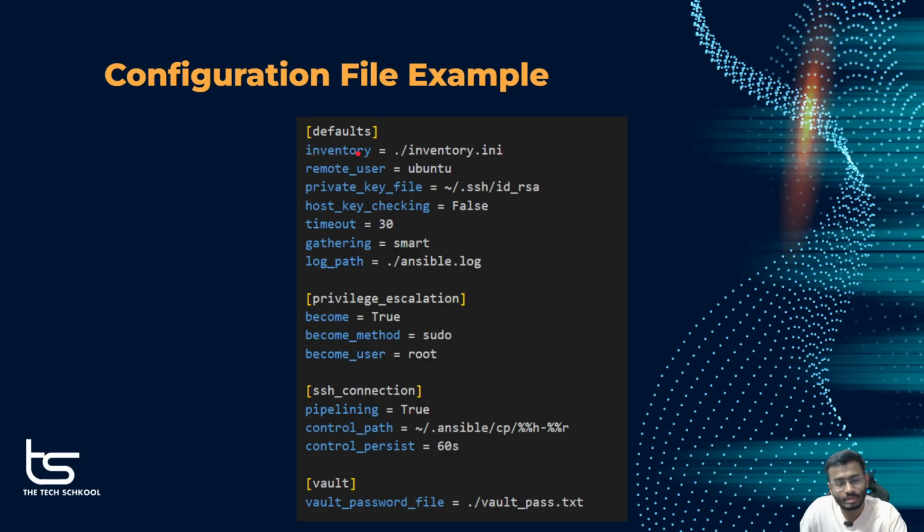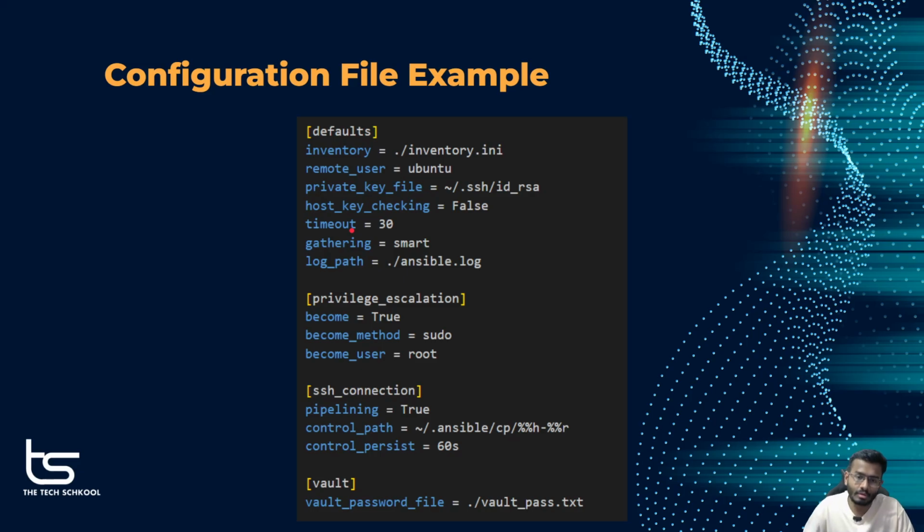Inventory is the inventory file that we discussed in the last lecture. The location from where Ansible should pick up the inventory file can be mentioned here. With remote_user, we can mention the username we will use to log in to the target server. With private_key_file, suppose we are SSHing into a Linux host and we don't use the classic username and password. We are using a private key, that is, passwordless login to access the server. That location we can give here. Then host_key_checking, if they have expired keys, we can set it as false.